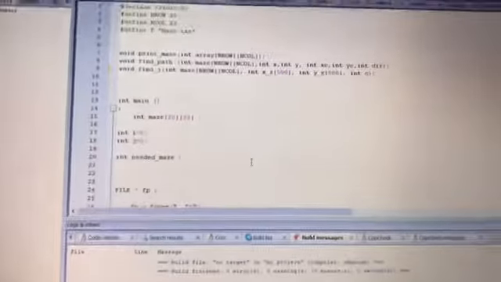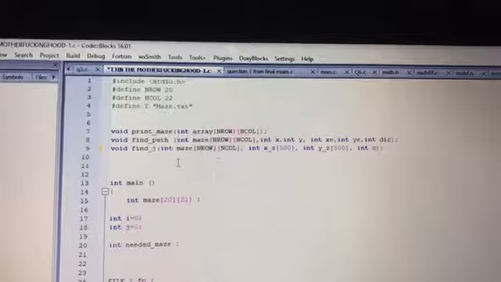And the second one is a user-defined function just to find the path. I'm going to talk about it later, and it has 1, 2, 3, 4, 5, 6, 7 arguments. And the last one is find G, which is for finding the junction. And find G has 5 arguments.